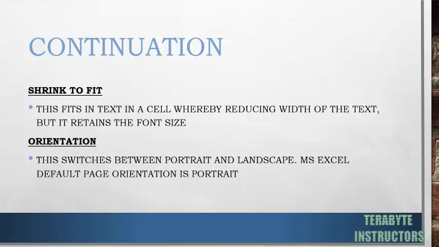The next is called shrink to fit. Shrink to fit is used to fit text within a cell. Instead of having the text take up the whole cell, or you not seeing certain parts of the text, when you apply shrink to fit, the text adjusts so that it is within the width of the cell.